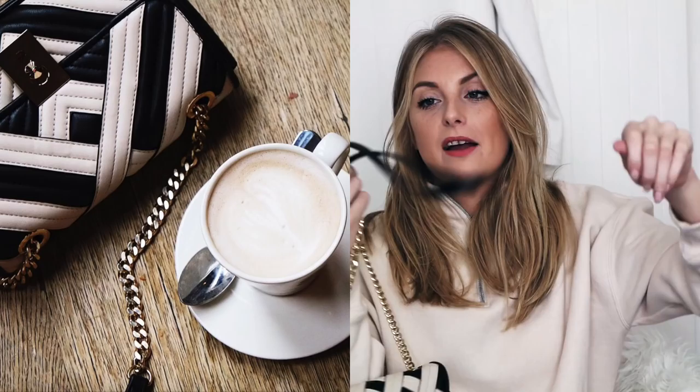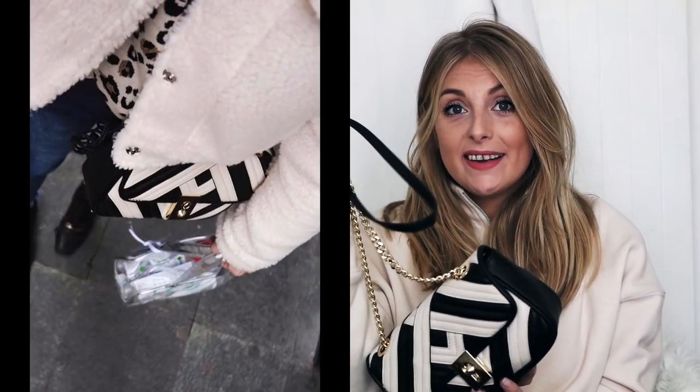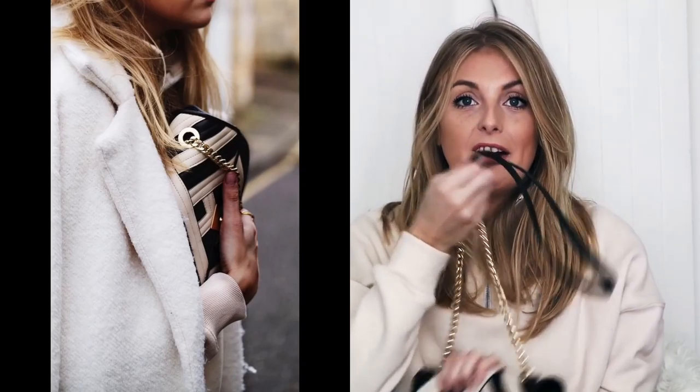So this is my most recent Gucci-esque purchase and I am so happy with it — I've got so many compliments on it. You guys are going to die when you see this. It is a Gucci Marmont dupe — the black and white chevron one. When I first saw the actual Gucci one I wasn't that keen, but now I've got this bag I'm in love and it looks amazing with everything. It's £29.99 — how amazing is that? It's got a long strap and there's PU at the top so it's not painful to wear.